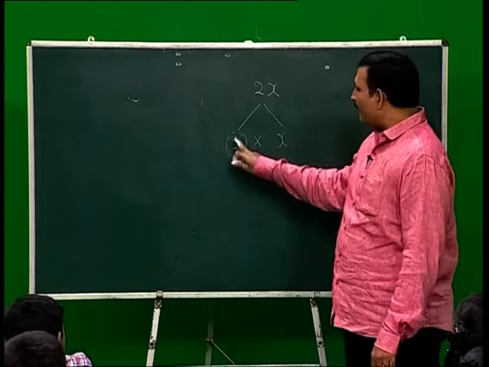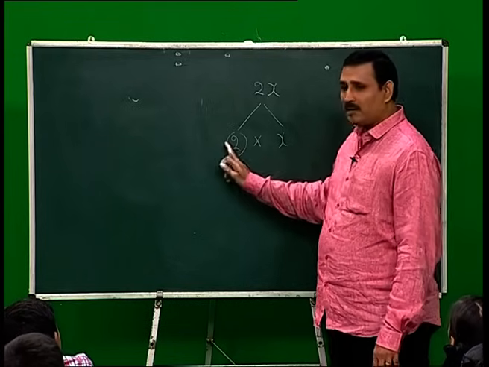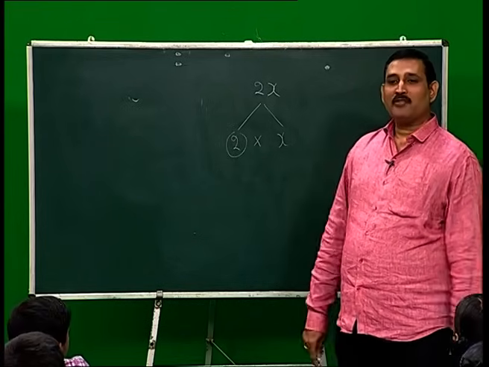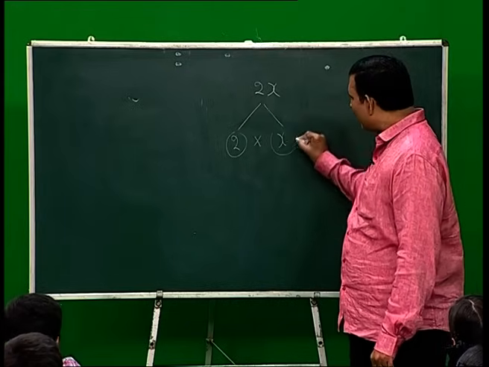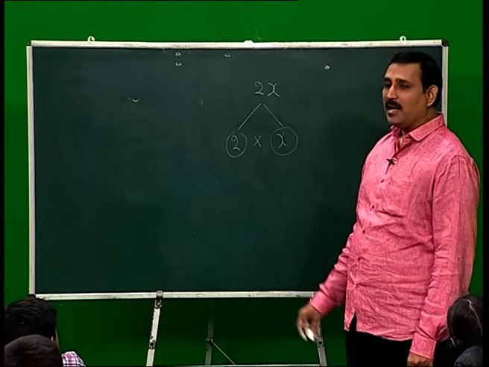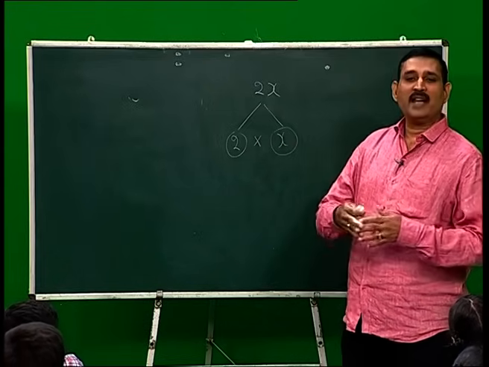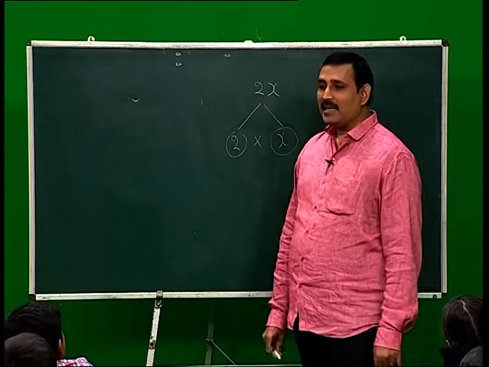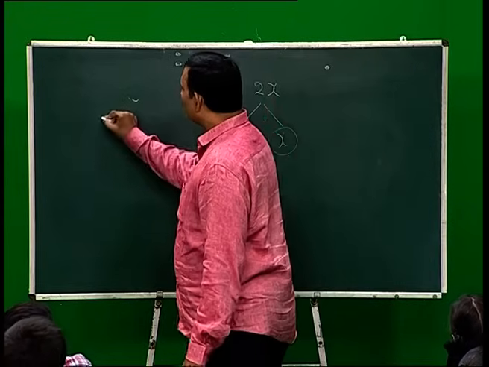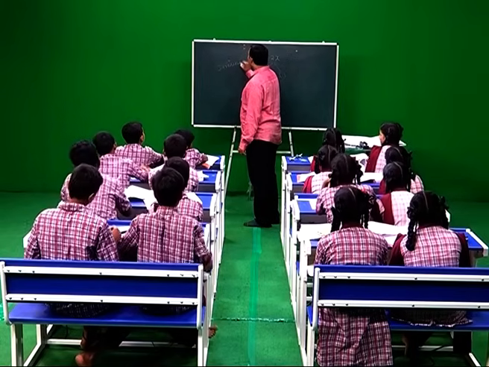Actually, when there are only 2 factors, like 2, when we are talking about numbers, we call them prime factors. Likewise, when you take any variable like this, it has only two factors, one and itself. It does not have any other factors. Then we call such factors irreducible factors.